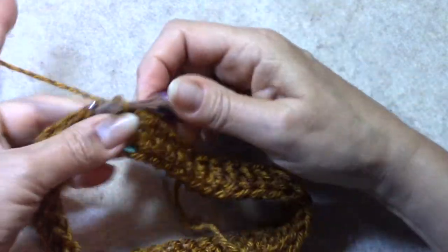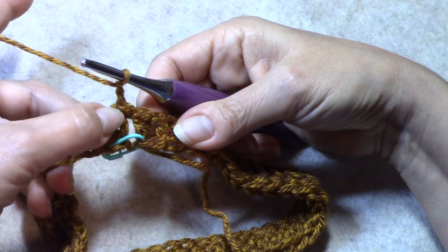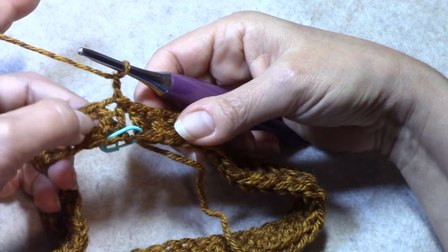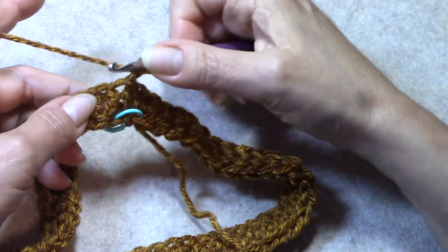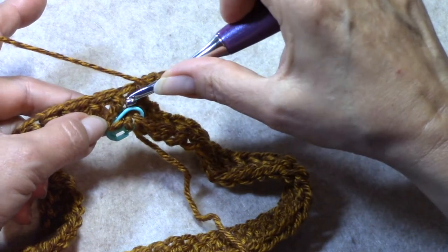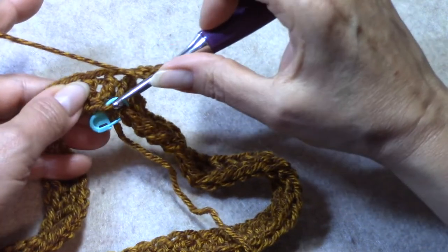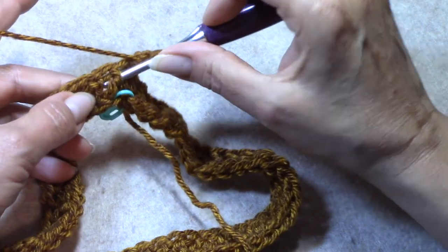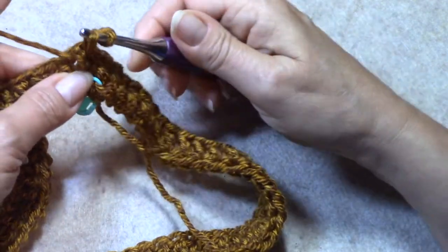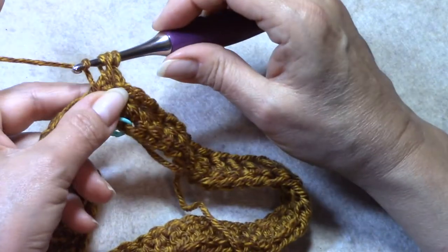We are going to chain two to begin. And again, these two chains do not count as a stitch. And the first two beginning chains of that foundation double crochet are just below, so don't accidentally work in that. So we are going to work one front post double crochet. I hope you know how to work these. Insert your hook front to back, not into the top of the double crochet and not below, but right in that space in between. Go around the back of the stitch and up from back to front. Yarn over and complete your double crochet, and remember to pull up that first loop on your hook to the height of the other loops on your hook.